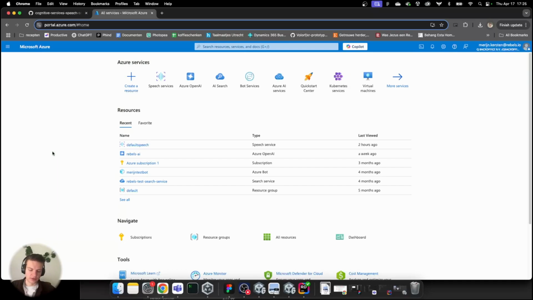That does the part of interpreting our voice and making text out of it. And in reverse, it'll take the response that we get from the OpenAI service and generate a voice back from it. So what we need inside of Microsoft Azure are the keys to these two different services.